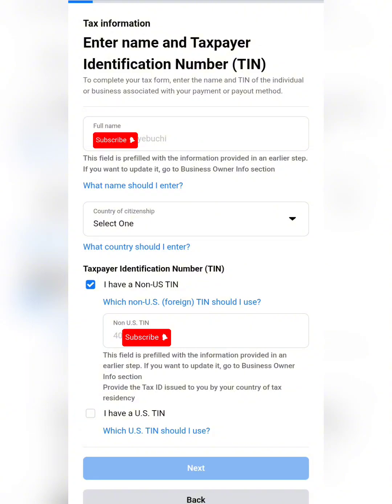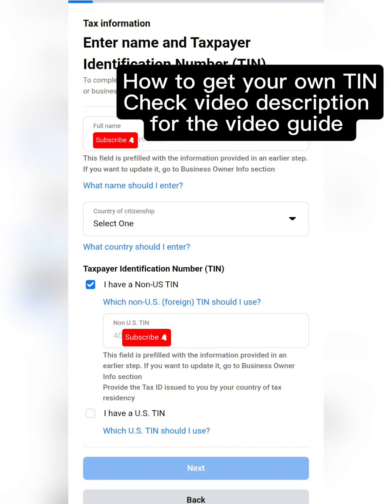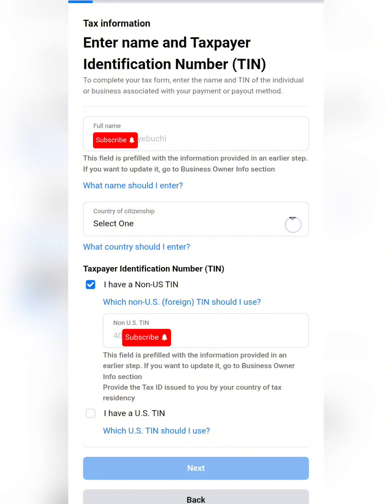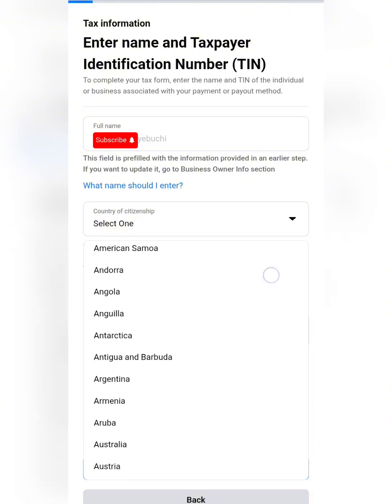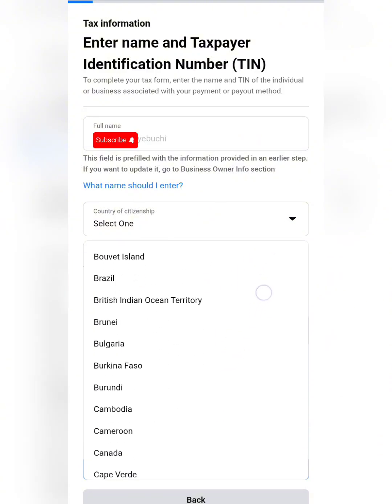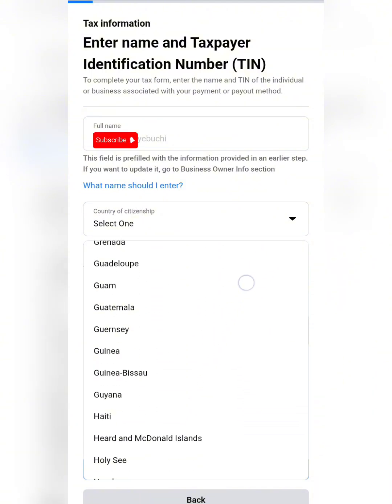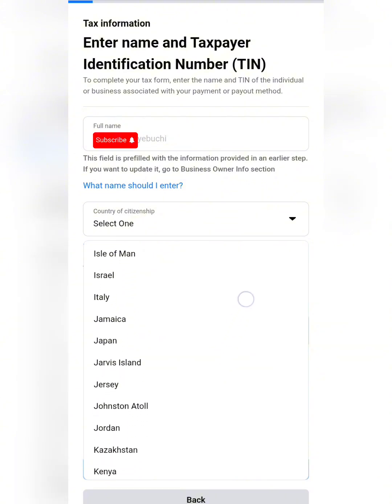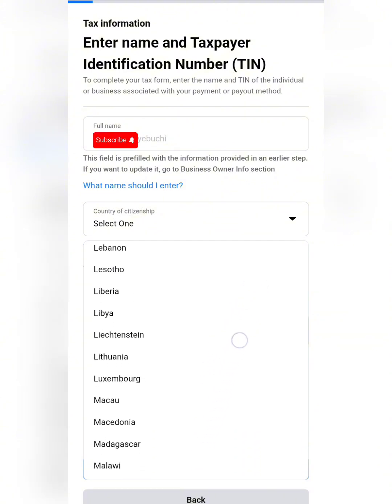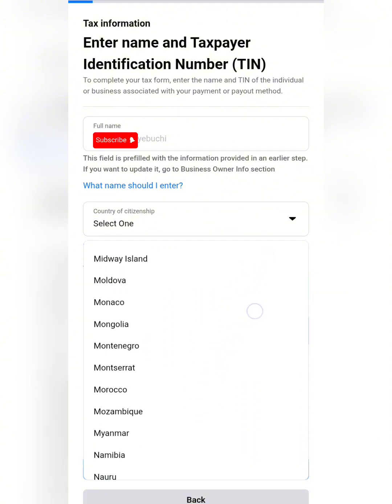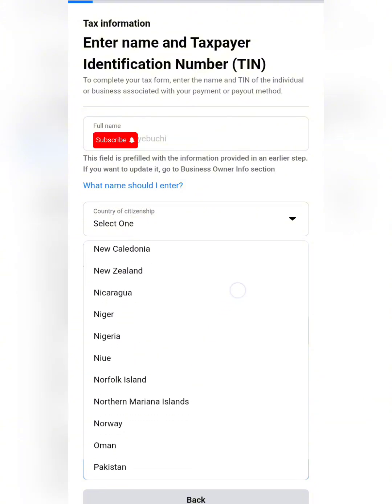Right now they will automatically detect your full name, and they are going to be asking you to select the country you are from. I will click on this drop down, then I need to select Nigeria, because that is where I'm currently located. Just be sincere with them. Do not try to play smart right here, because it could harm you a lot. So I'll be selecting Nigeria like this. Pay close attention.